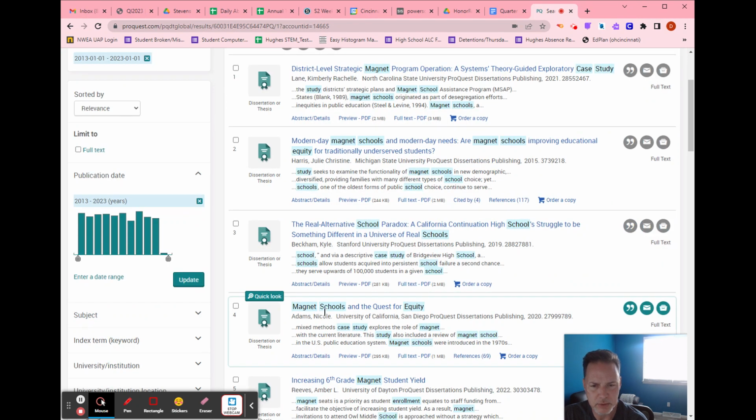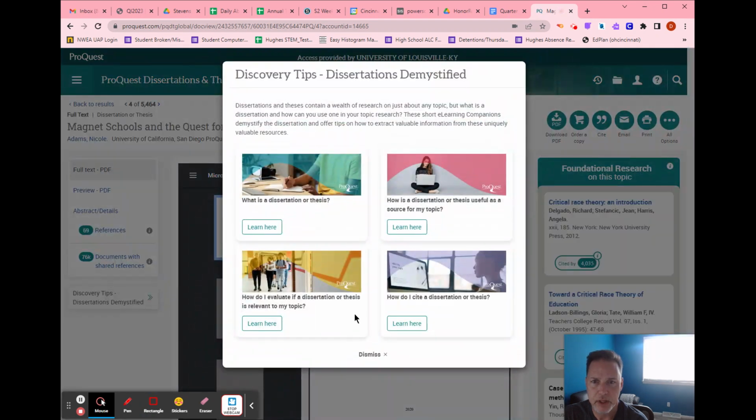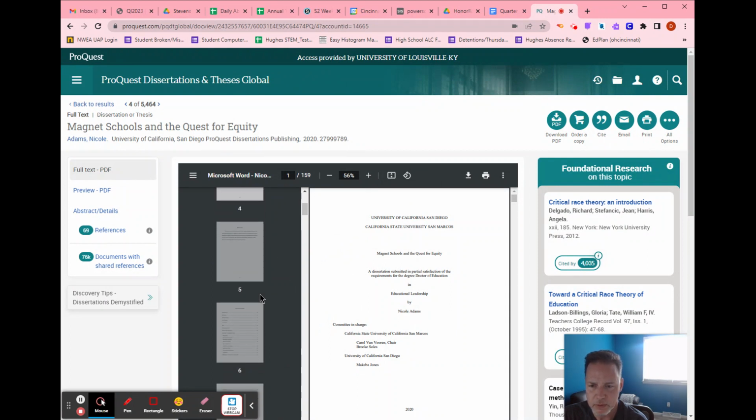Option 4, magnet schools and the quest for equity. This is a 2020 publication, so it's fairly new. It does say mixed methods case study. So let's click through and see what we think here. And fairly easily, you can get to the table of contents for the dissertation.